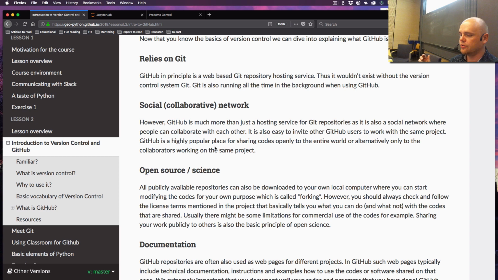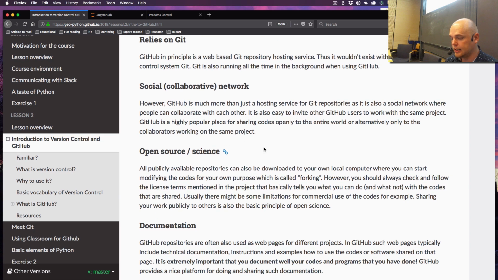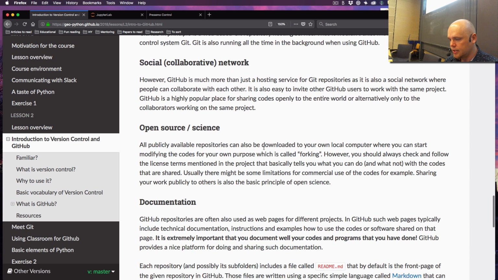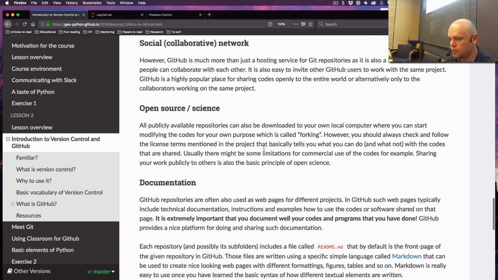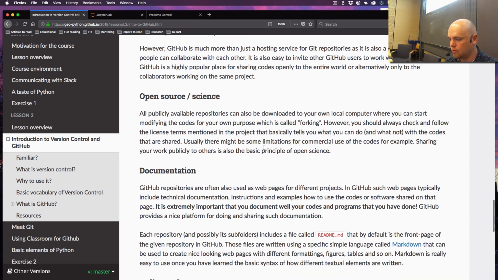So when we are working together, in addition to sharing files and working on a common repository, we can also communicate and raise issues, like, okay, there is a problem here, could you, Dave, take a look at it, and so on. So there are plenty of things that can be done in GitHub. It is a really useful website and service that you will learn to use during the course.